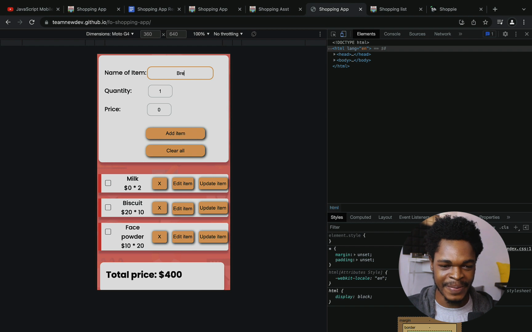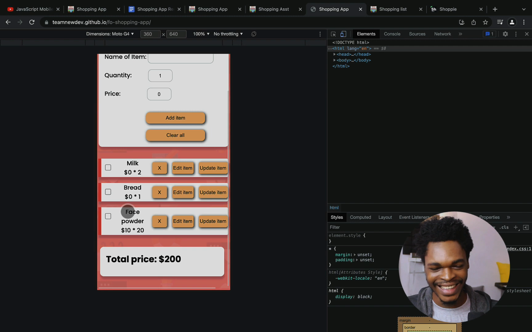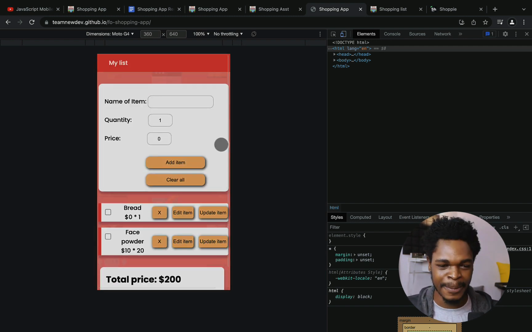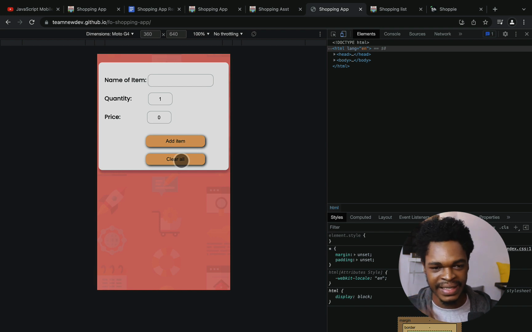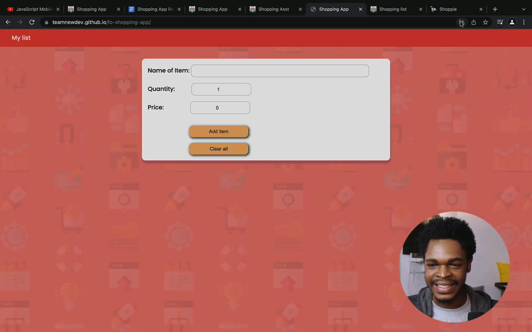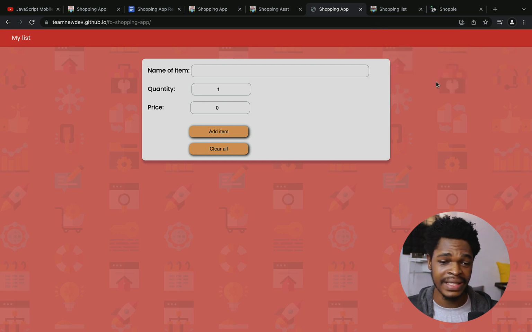So this time around, let's try bread, and what he expects us to do is come back here and click update item, and that changes to bread. Not cool. Try to clear all this time around, and everything is cleared. And this is installable, which is cool, and he named the shopping app, used a different icon. I like that the design looks kind of different from mine.